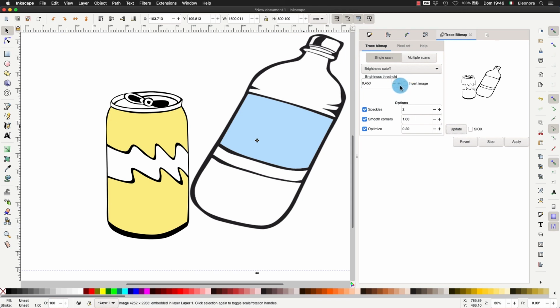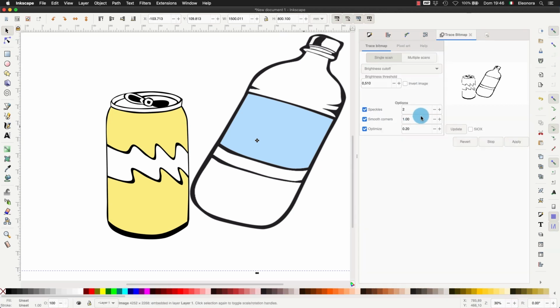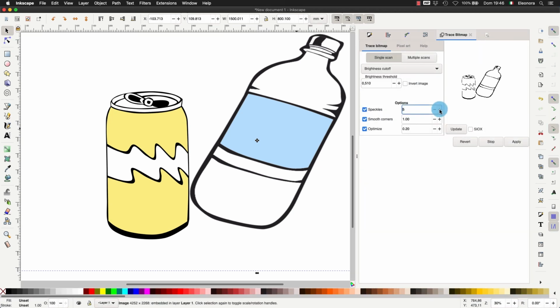Every time you play with these options, you have to click on Update, because there is no automatic preview. The fastest way is to play around with those values, with those numbers, and see what happens.